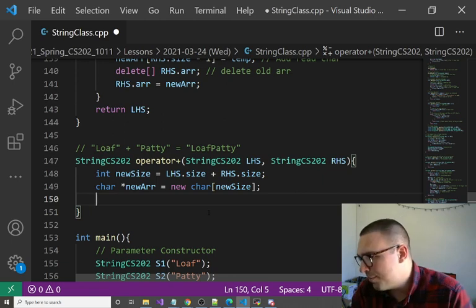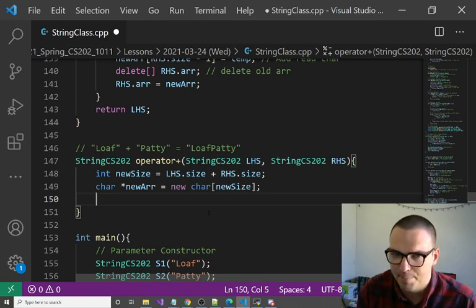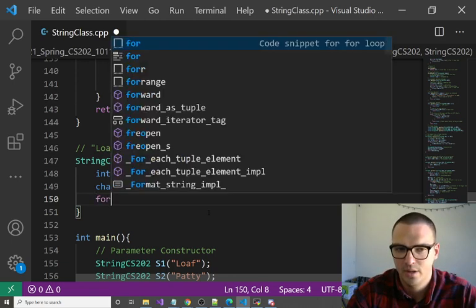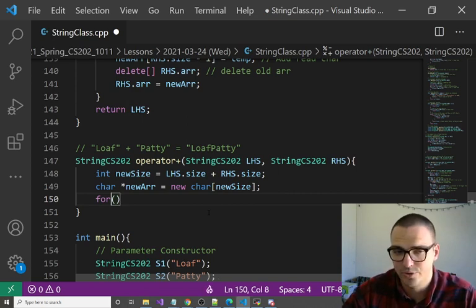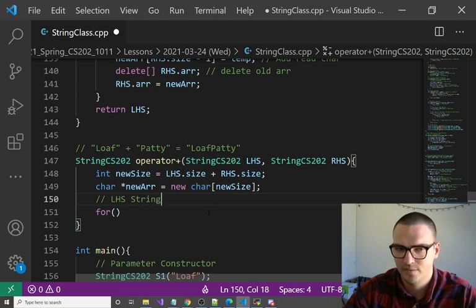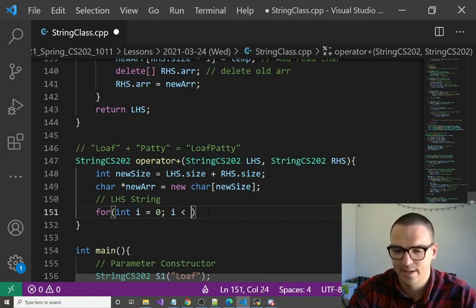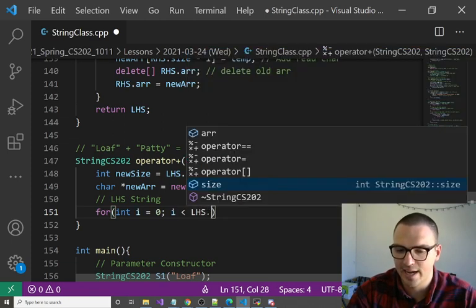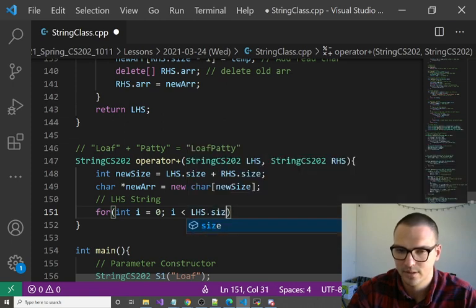And then we just have to copy over the left-hand side and then copy over the right-hand side. So we're going to do two for loops. This is going to be the left-hand side string. This one is the easiest, where we'll just say int i is equal to 0, i is less than the left-hand side dot size, right?